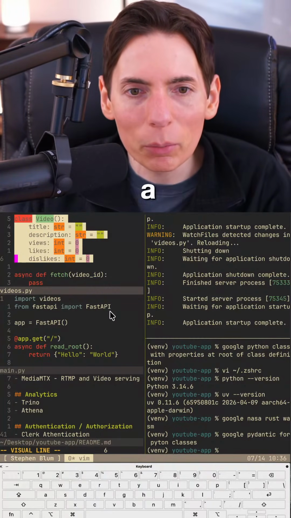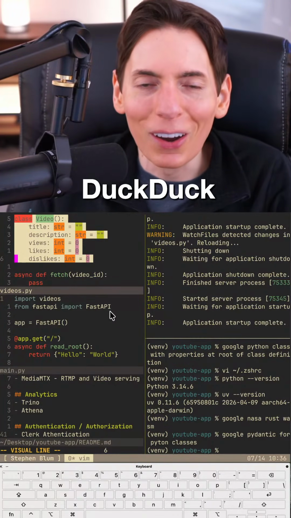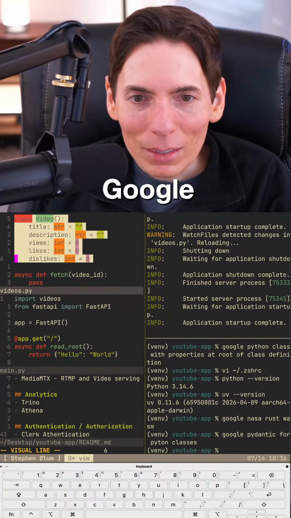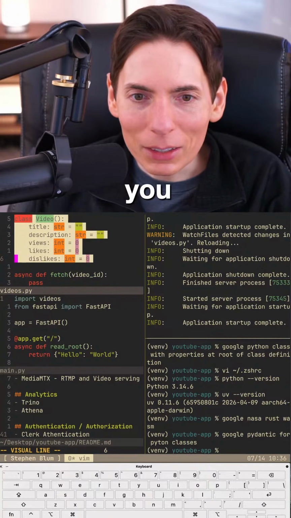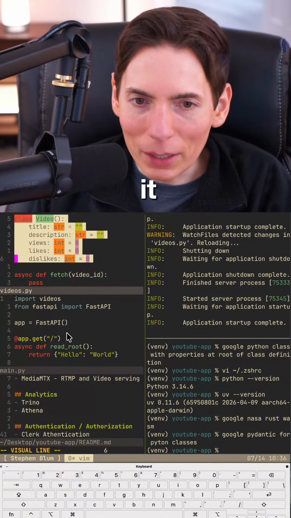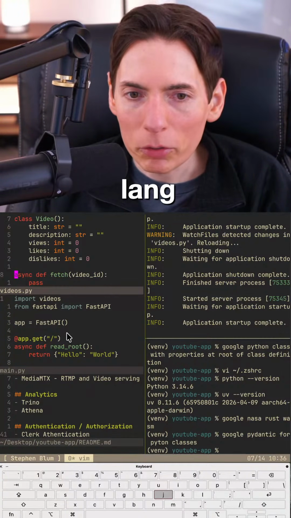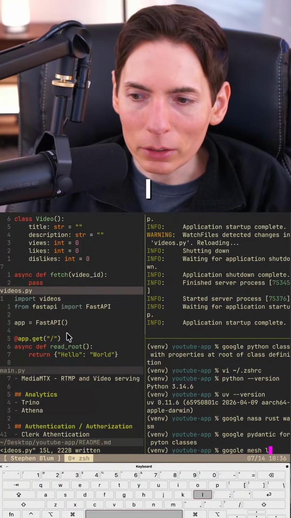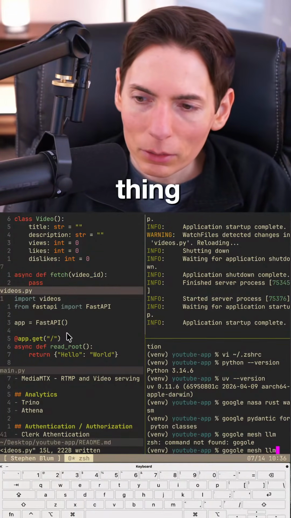Personally, you'd make a command DDG for DuckDuckGo instead of Google. All right, thank you. You're welcome. You did help. Thank you. Appreciate it. Google Mesh Large Language Model. Okay, we'll do that really quick. Google Mesh LLM. Is that a thing? I don't even know if that's a thing.